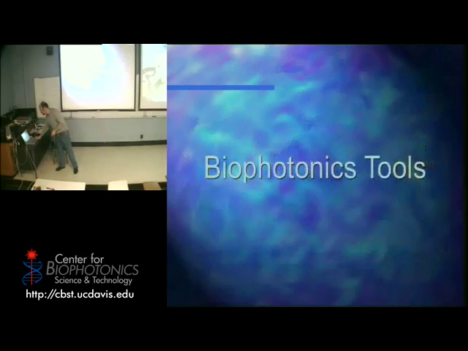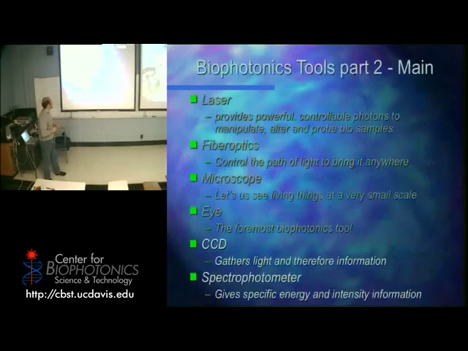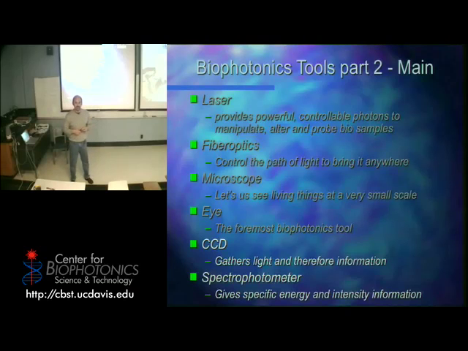So, Biophotonics Tools. Let's refresh ourselves on what we did before. We talked about the laser, how it could provide very precise quantities of photons, which could be used to manipulate, alter, and probe biological samples. What were some examples of how we use the laser to manipulate or alter biological samples? You could use laser tweezers to actually grab and move things into the cell. Yep. Anything else? Vaporize things. There you go. It's always a fun one.